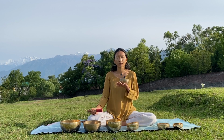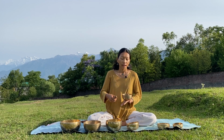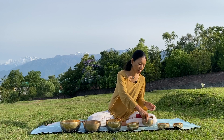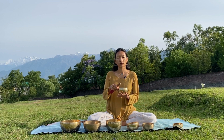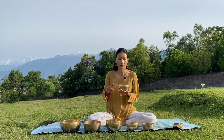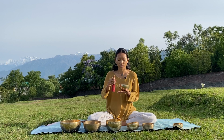Inhale and exhale, bringing your awareness around your neck and relaxing your neck area. Again, a lot of tension. Just relax, that is all, and be aware as you relax.